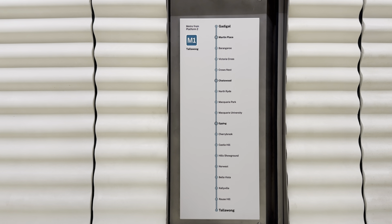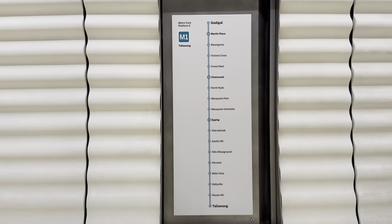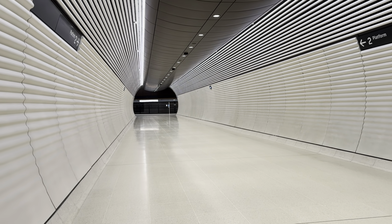Now we're getting the 5:01 service to Victoria Cross, which is the first Tallawong bound train and the first paying passenger service under Sydney Harbour. We'll get off at Victoria Cross and get the first Sydenham bound train to use this line with passengers. And we'll get off that at Barangaroo. And from there, we'll visit a couple more stations. I've planned it out, I do have it in notes, because I wanted to feature as much as I possibly could in this video.